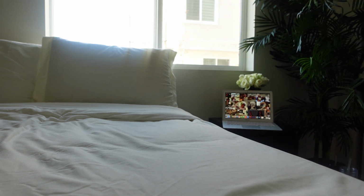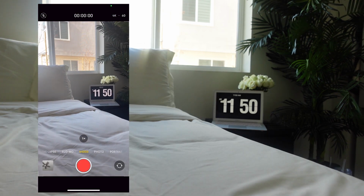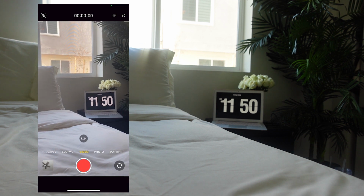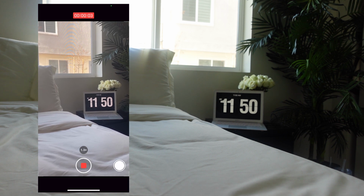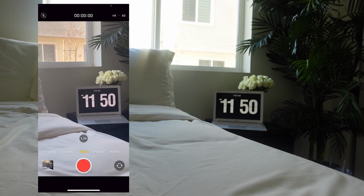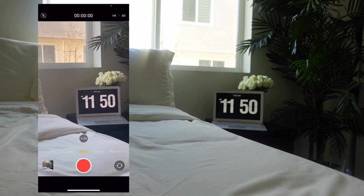Okay, so what I'm going for is I want to get my bed and the clock in the video. So this is kind of the shot that I'm going for. I want to get the made up bed and the clock in the shot. I like to hold it for at least 2 to 3 seconds. And now I'm gonna get another angle. So that's the first shot that I'm gonna get.